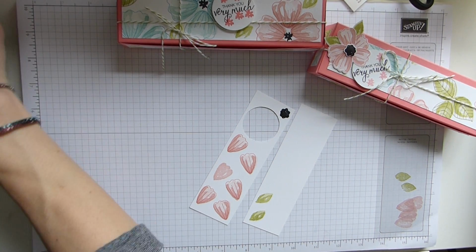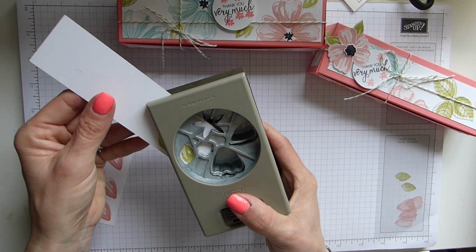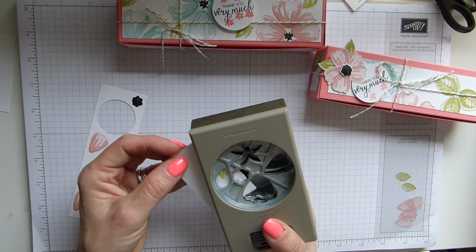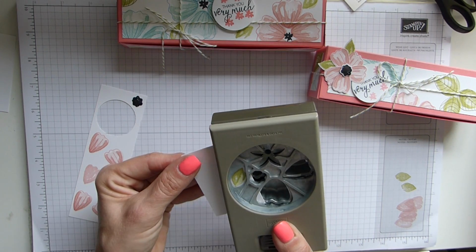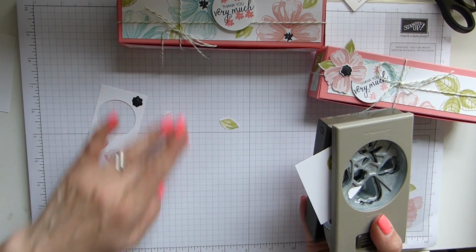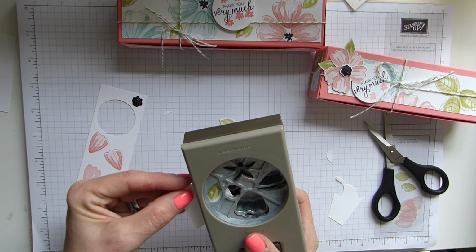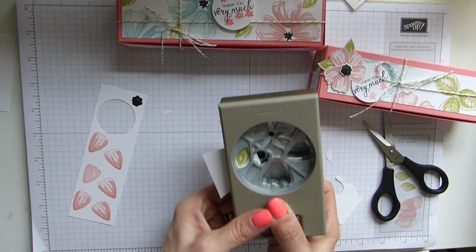And then, this is where I find out that I've stamped everything far too close together. You have your leaf one here, which is upside down, for me anyway, for doing this punching. So we'll try again. Right. It's not going to affect the other leaf. So I'll give one, whoops, one there. And another, oh, nearly, another one there.